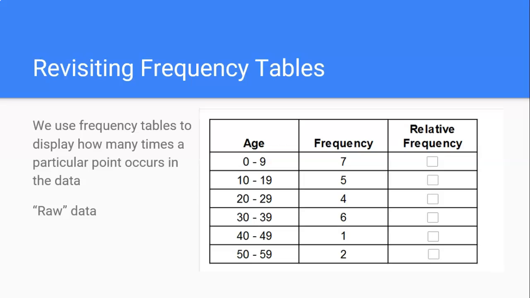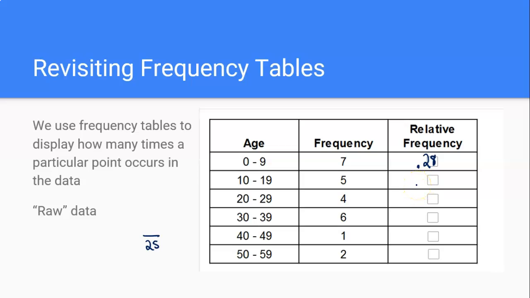And you've seen this table before. I think we said it was people in a movie theater. And remember, the relative frequency is the percent. So the first thing I would need to do is find the total. So 7 plus 5 is 12, plus 4 is 16, plus 6 is 22, plus 1 is 23, plus 2 is 25. So this is always going to be out of 25. To find the relative frequency, I just do 7 divided by 25 and turn that into a percent. We're going to keep it lazy today and just leave those as decimals.